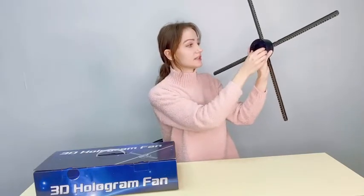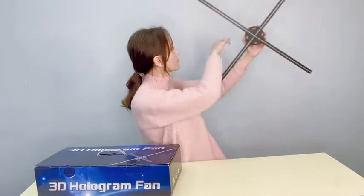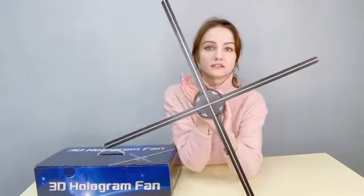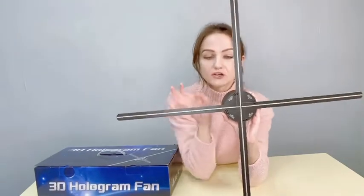You don't need to hold it because it's wall mounted — it comes with a wall mounting bracket and some screws so that you can put it on the wall. It doesn't have an on/off button, so it just starts automatically when it's connected to electricity. You need to be careful with that; it's better if you have a plug-in so you can switch it on and off.